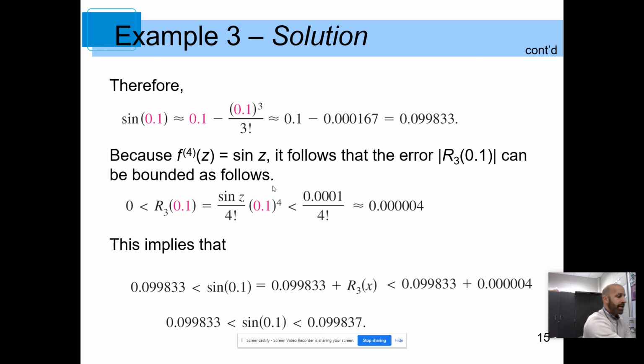What I would encourage you to do, if you're kind of shaking your head at this, is take your calculator right now and just go ahead, make sure you're in radians. I'll do the same. And just calculate the sine of 0.1. And then compare that to the answers that we've got here. And you will indeed see. Now, keep in mind, the calculator isn't even giving you the exact value. It's having to approximate it as well.